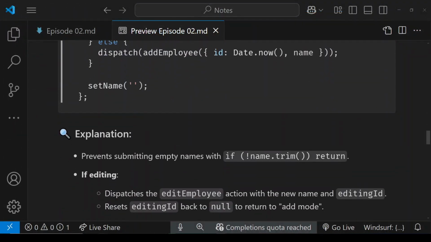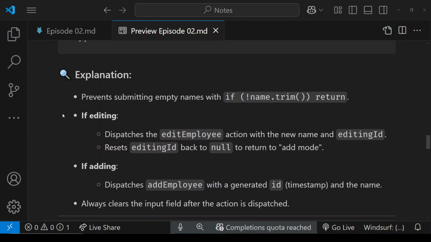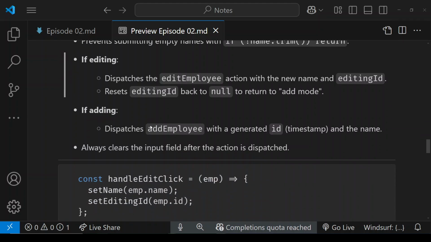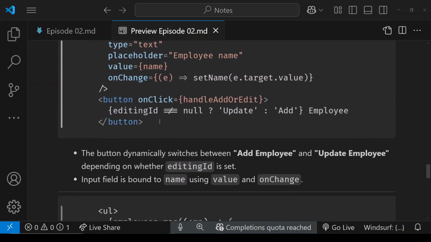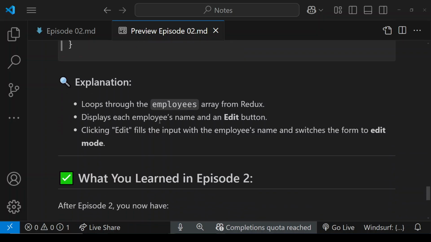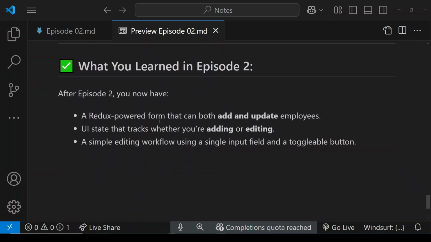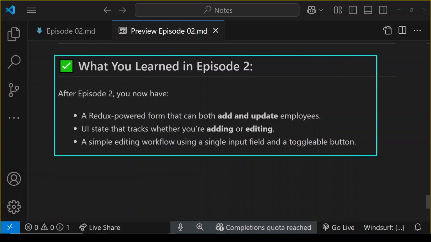So let's get to the notes now. We kind of talked about the scenarios thoroughly. I don't think I need to explain this any further. So we've got the different portions of this component. Now this is kind of the summary of this episode.